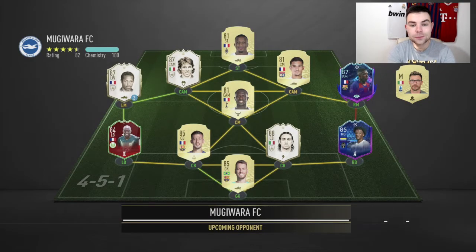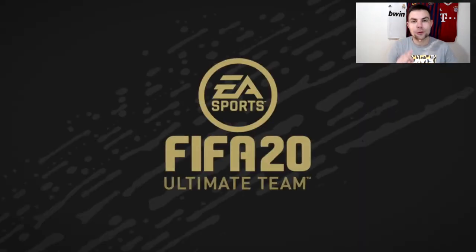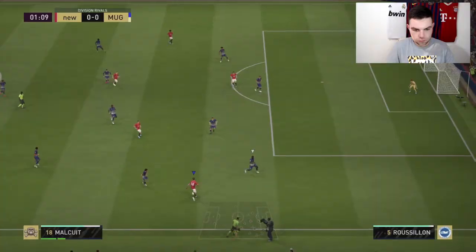For the second game, we are coming up against a very interesting team. He's got Dembele, he's got Thierry Henry, Zola, Sissoko. It looks like a decent team, nothing crazy. Maybe he's doing an objective, just not sure which one. Hopefully we can do what we did in the last game with DRIES Mertens. The Belgian boys performing brilliantly in this team.